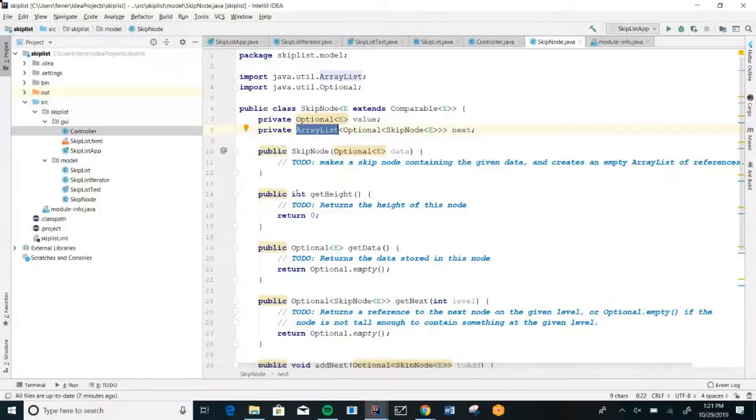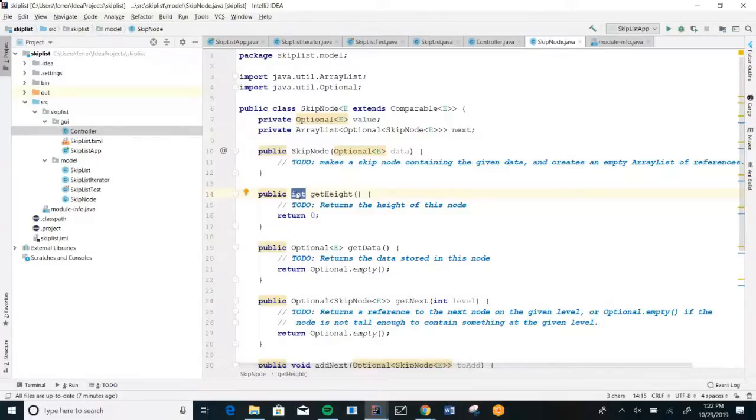We're certainly not going to return the array list, right? Every entry in the array list contains an optional skip node. Question on the optional. Is that another array? No, it's just either something or nothing.